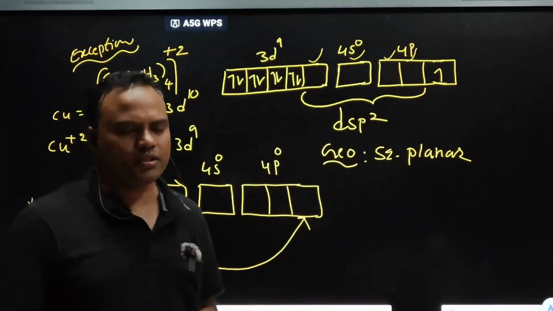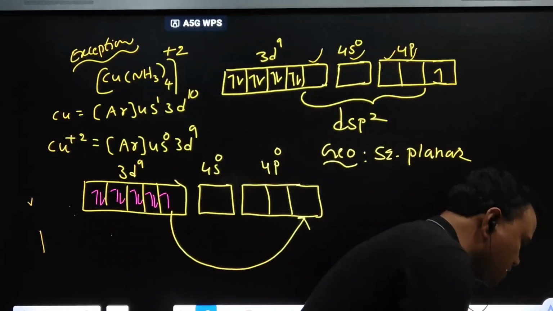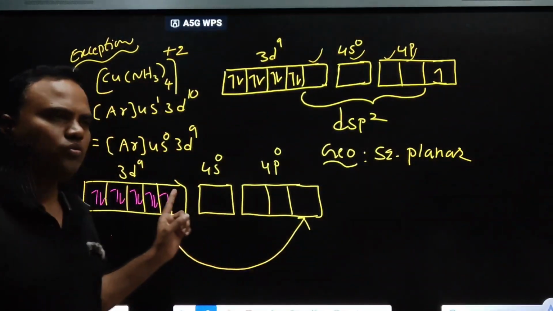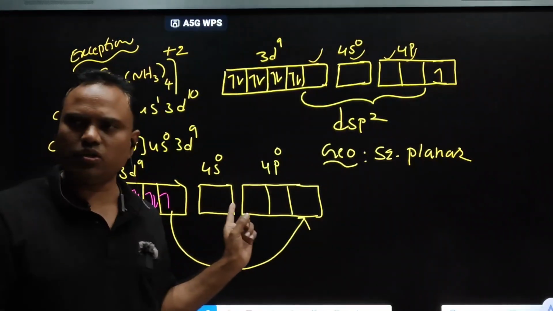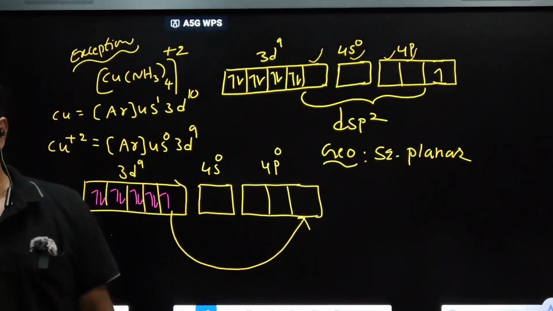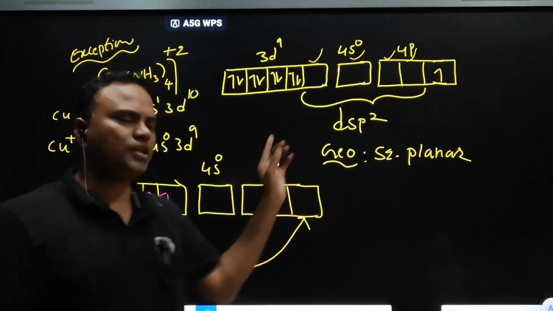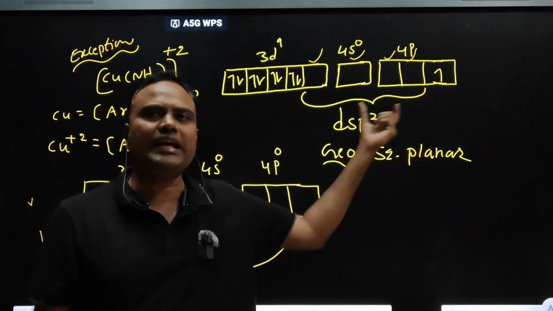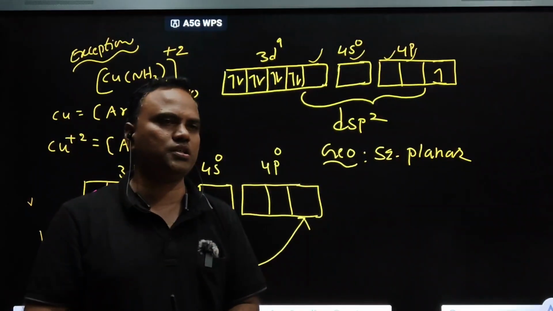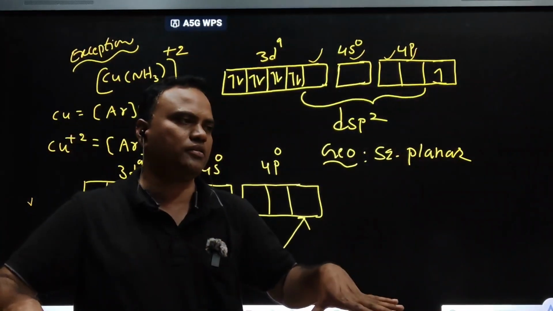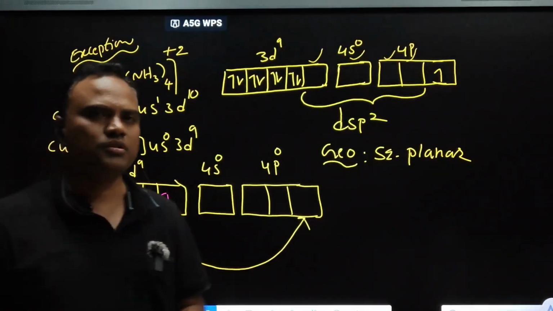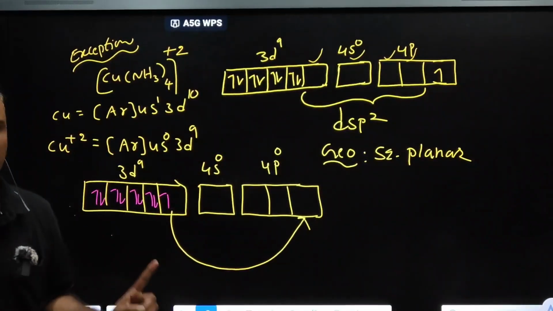Clear? So instead of all these things, what you have to remember is that in Cu(NH3)4, one electron will jump from d to p, and hybridization is dsp2, a special case. The reason is, if we send the d electron into p, we get dsp2 square planar geometry, which is a stable geometry. All orbitals are present on the plane only in the square planar. Planar atoms are more stable than non-planar. That is the reason, so this is an exceptional case.